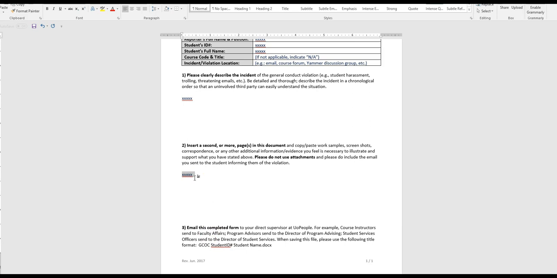And it's not going to be a template. It's going to be usually individual. For example, if someone's being unruly in your course or bullying someone, you want to address that person privately to stop the bullying, to stop whatever they're doing, right? And you're going to give evidence that you sent emails out. So put your email here. And you're going to give evidence of the bullying. And I'll show you how to do that too. And once again, this time it's GCOC with the student ID, student name, stuff like that.